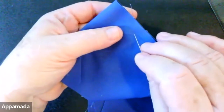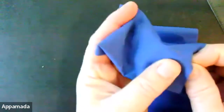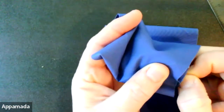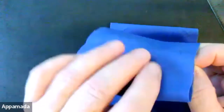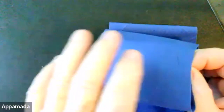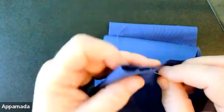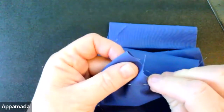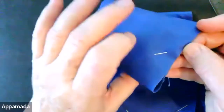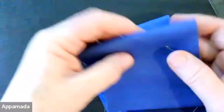So I'm starting again right where the Hera line intersects the seam allowance. And I'm gonna poke through, and I don't have it exactly lined up. So I'm gonna, there we go. I pull what's now my top piece of fabric off of the pin, and adjust the fabric so I can put the pin exactly through where the Hera line and the seam allowance line intersect. And then I just pin through exactly on the Hera line, and I look on the other side, and yeah, that's exactly pinned exactly on the Hera line.